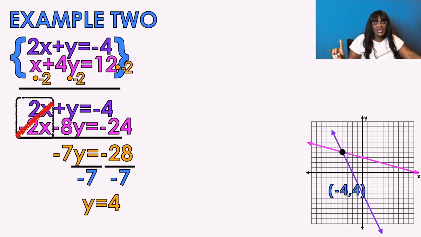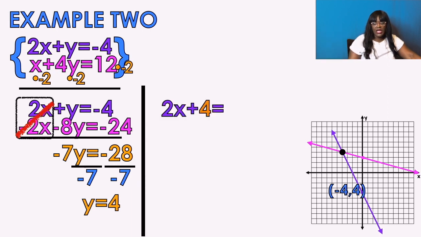Does that match? Yes, the y is 4. So swoop, I'm going to plug it in to the purple equation. But Miss Bernard, you used the purple equation on the other side. Doesn't matter. When you already have half your answer, you have the x or the y, you can choose purple or pink. So here we go, baby.